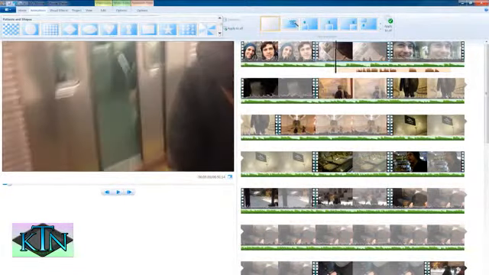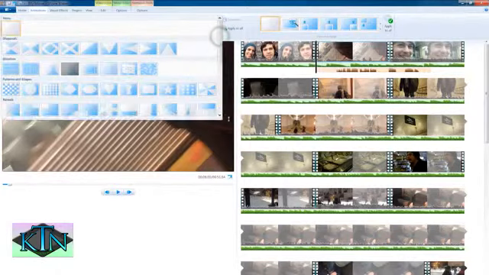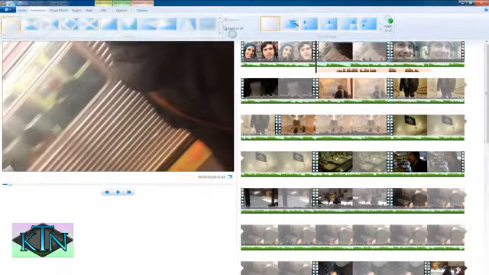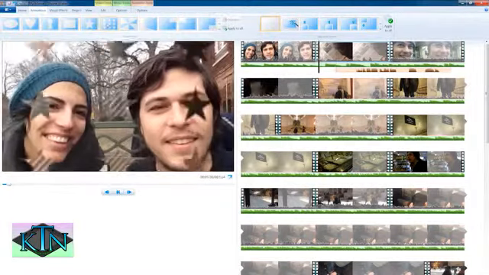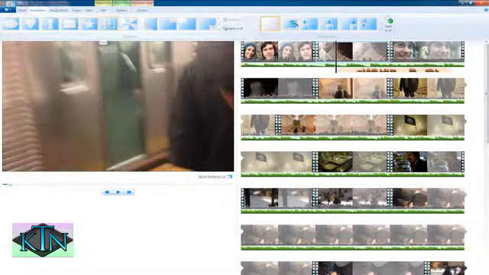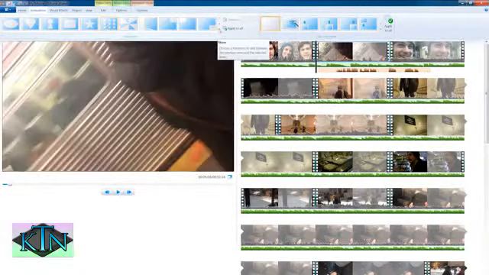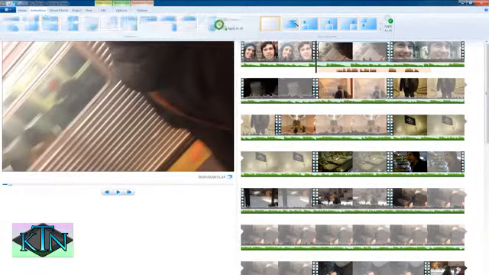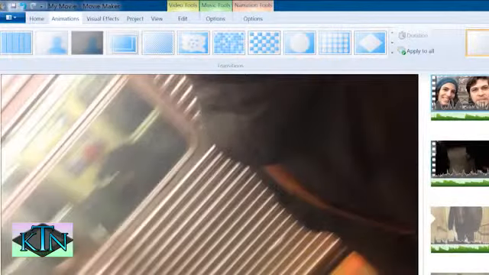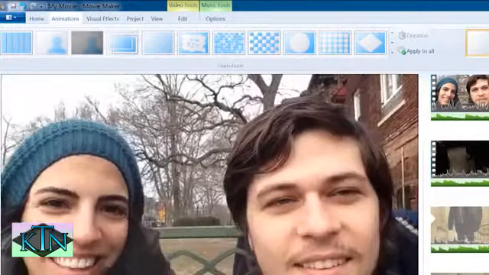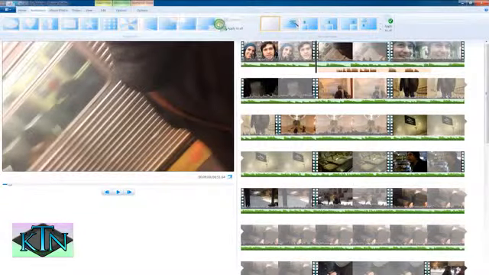Now, if this were a 4th of July video, we would absolutely have to use the multiple stars because there is nothing more patriotic than multiple stars wiping from one clip to the next, maybe for your 4th of July picnic videos. But we don't want to do that in this video. What we want is a very elegant, simple crossfade. So if I scroll down, here is a crossfade. And with my clip selected, all I have to do is click on this transition and it is applied. And this crossfade is going to sort of imply the passage of time.